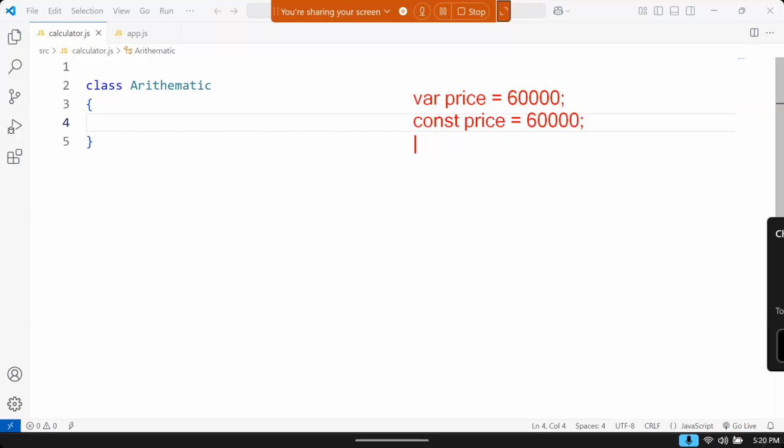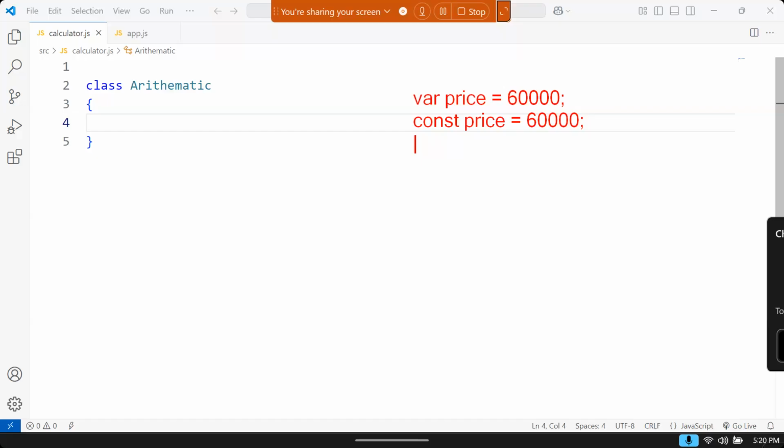In class, we cannot have such immutable members. A class member must be able to change itself. How it changes, I will show you. So actually, the problem with var and function is they are immutable.